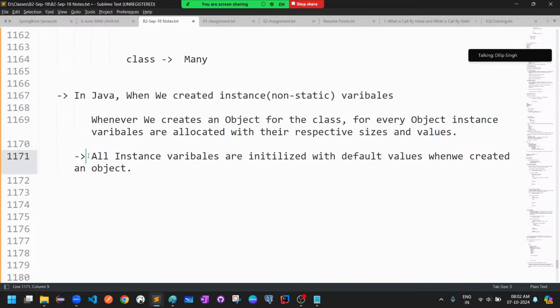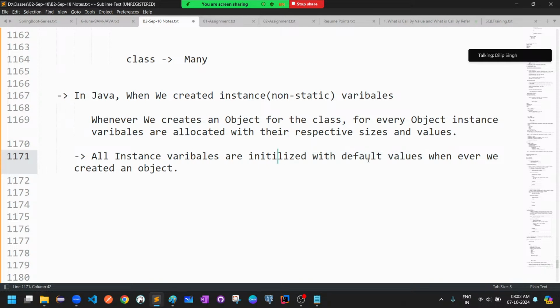So in the next line again I told you all instance variables are initialized with default values whenever we created an object. Okay, it's not about all the time default values, I'll come back to that.